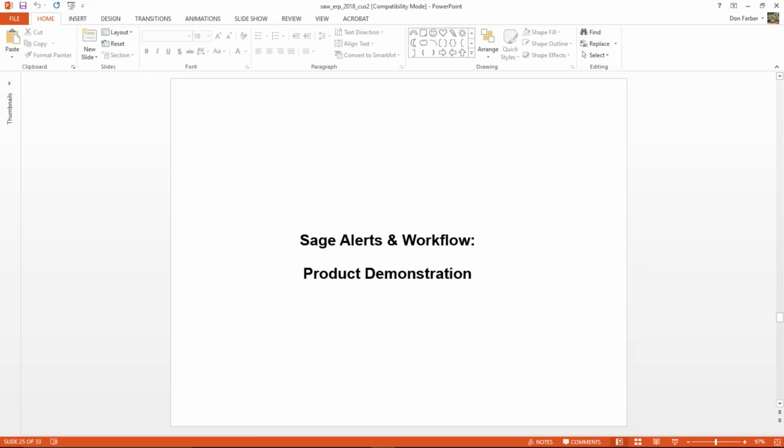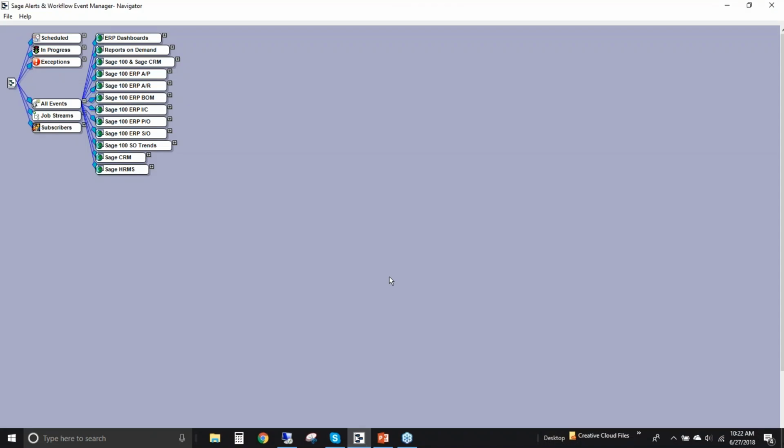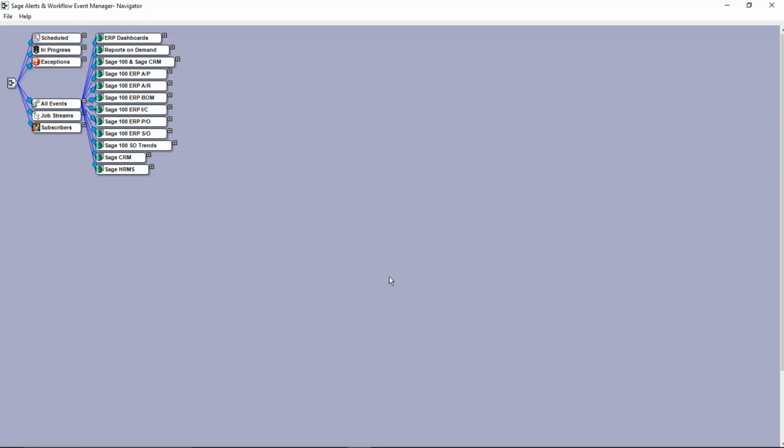Let me take you into the application itself. So, alerts and workflow. A couple of words about the technology in general. First of all, it's what's considered a server-based application. So you typically install it just on one machine within your IT environment. Alerts and workflow does not need a dedicated server. You could put it on your Sage 100 server, on your Exchange server, on your SQL server, or for that matter, even run it on a workstation, which is what I'm demoing it to you from today. Alerts and workflow runs under any Windows-based operating system, so that makes that a mercifully brief conversation.